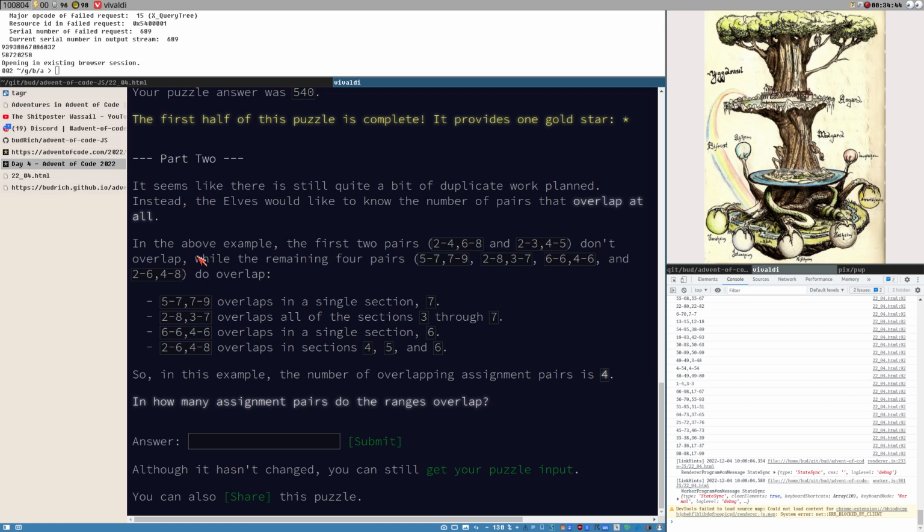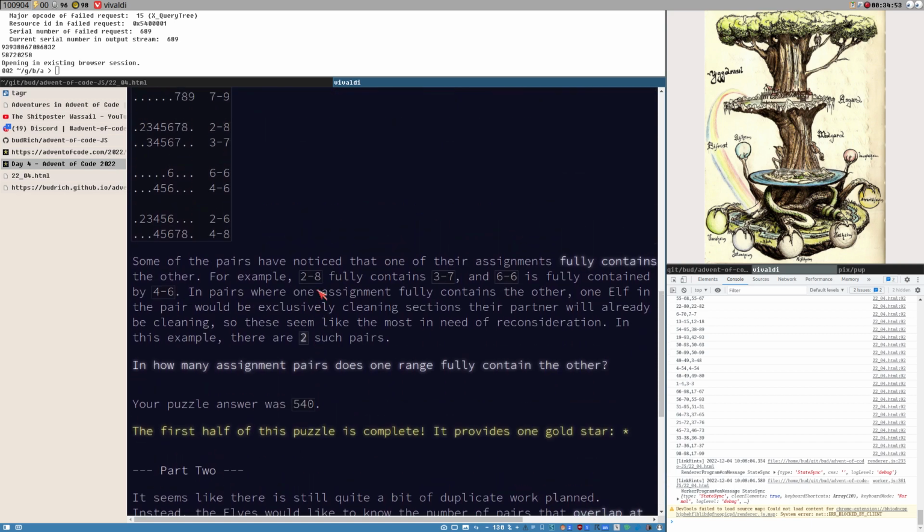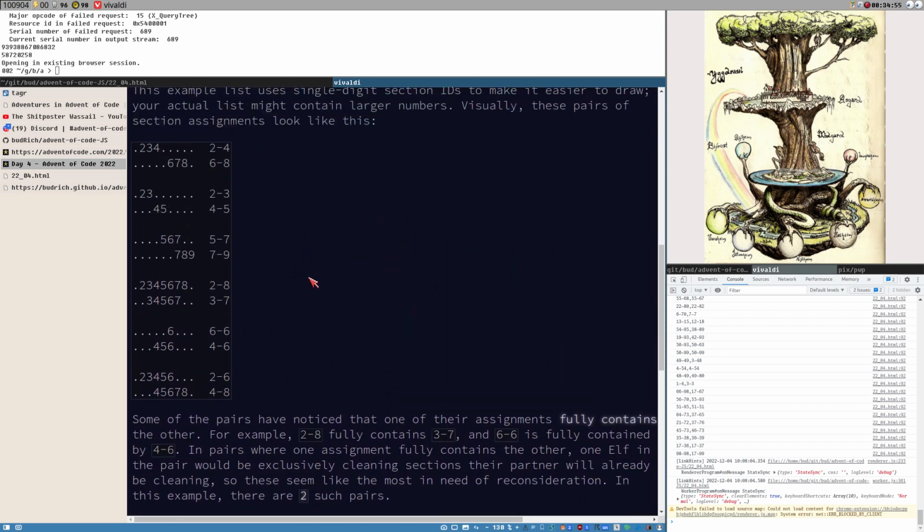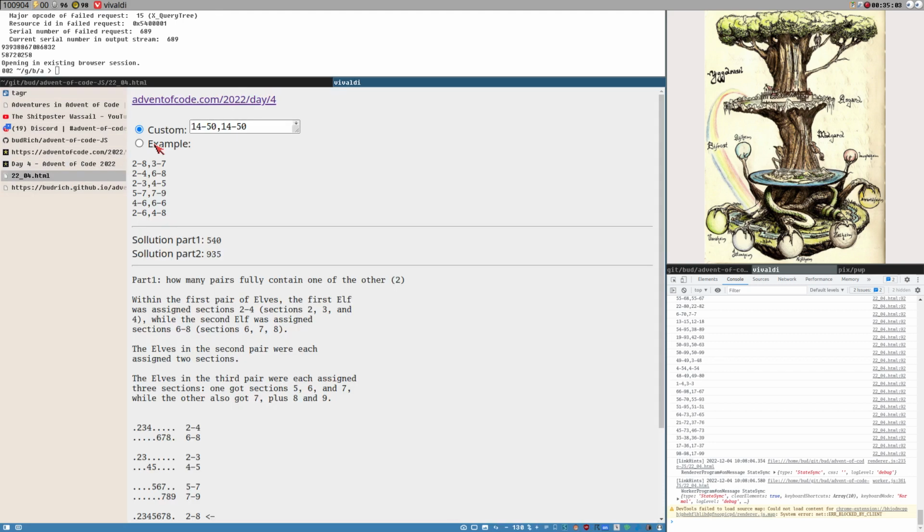I thought I was so smart here with this solution. Instead of checking each intersection or looping over the range, you should be able to do it like this, right? Let's try the example, but the example worked. Also always annoying when the example works.